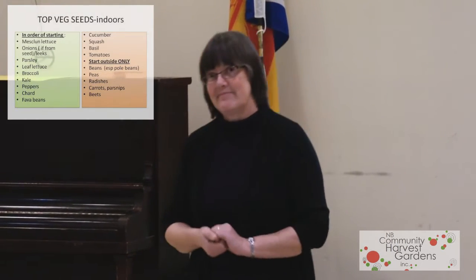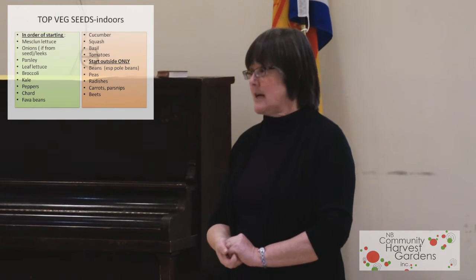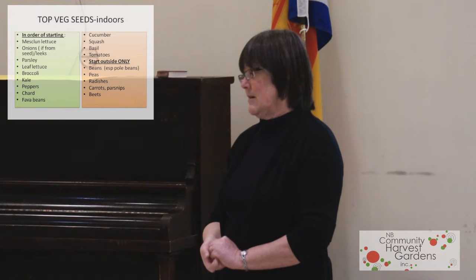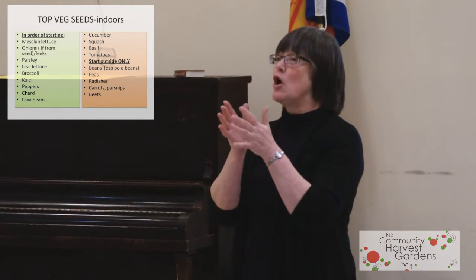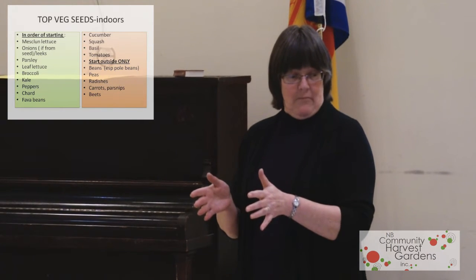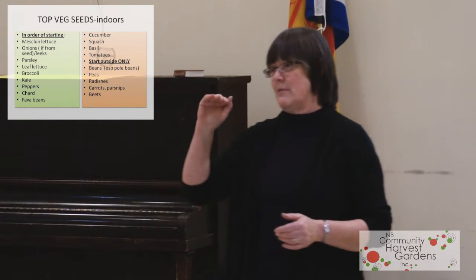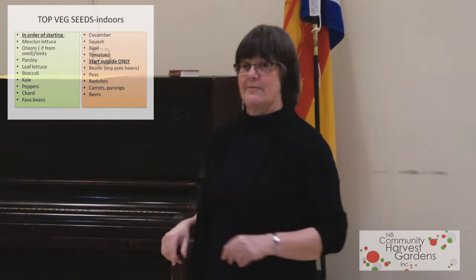Viability means that seeds will actually grow. Lots of people keep seeds for years and wonder if they'll still germinate. A lot of seed can last up to five years, so long as you store it properly — in the dark and kept cool. Mel Bartholomew suggests using a refrigerator, kept at about two degrees centigrade. Pack them in packs, put them in a glass jar, seal the jar, put it in your fridge if you've got space.